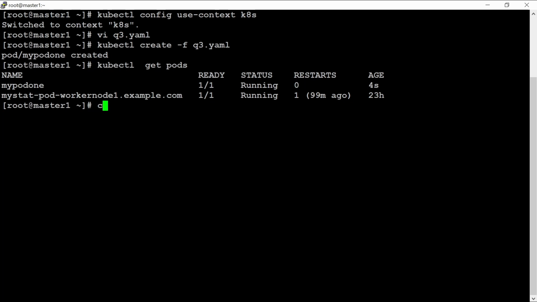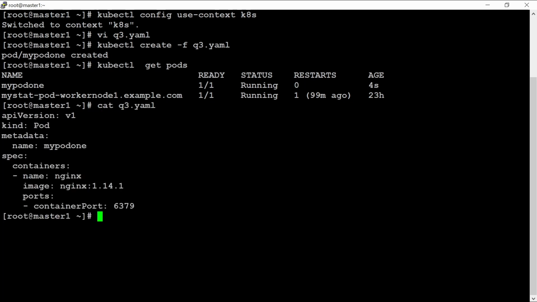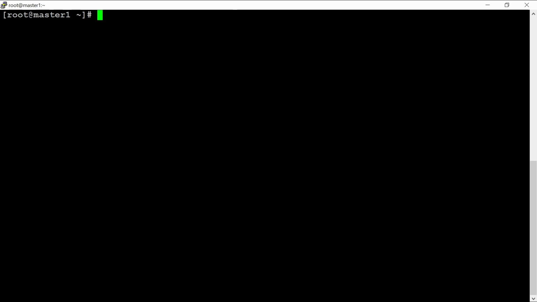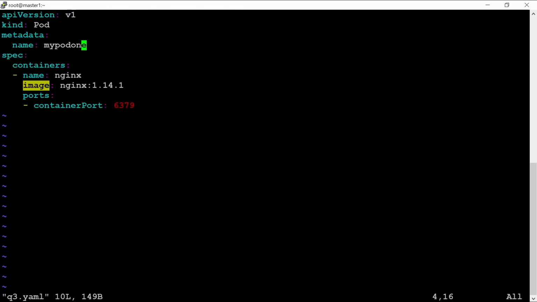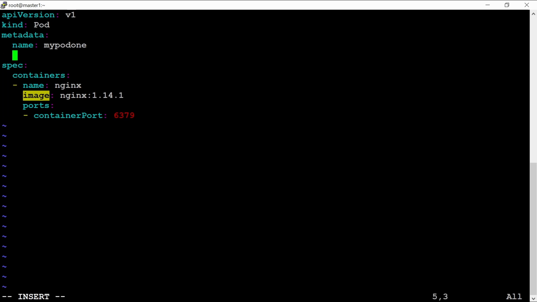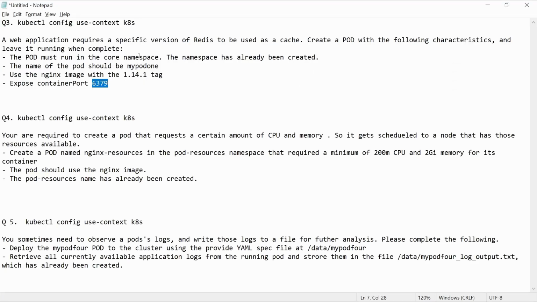Why? In the question, it is create this pod in one specific namespace, right? For that reason, you need to delete this. And now again, open this and here just write namespace, and the namespace is core.